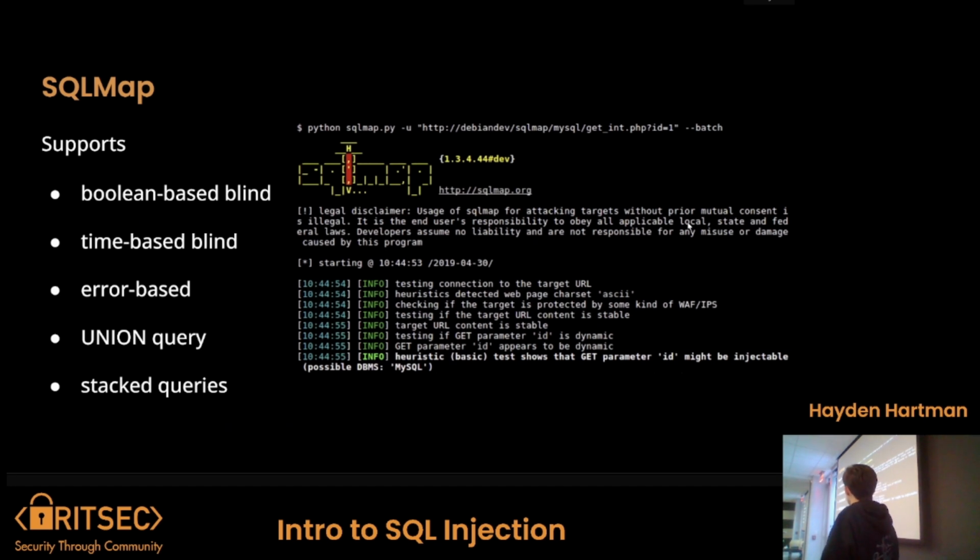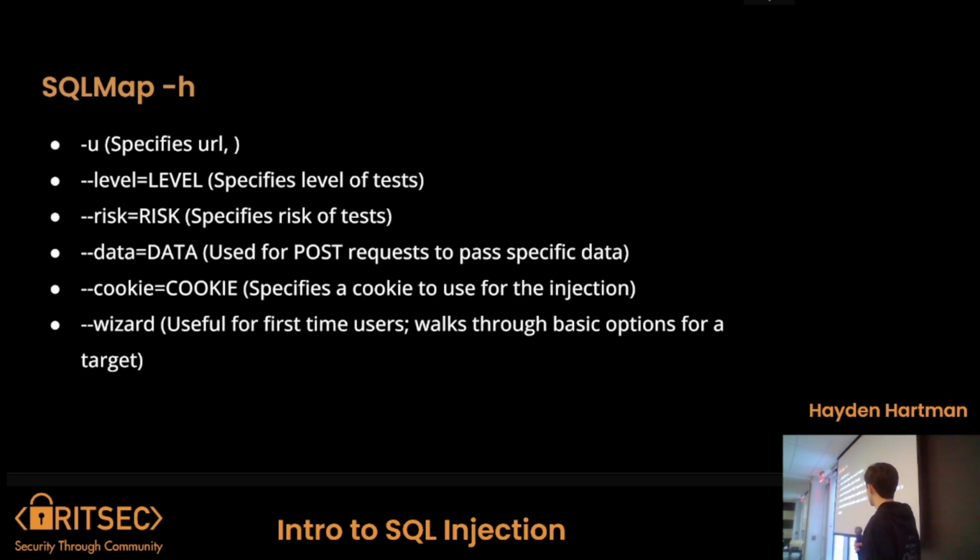So on top of that, SQLmap is a nifty little tool you can use. You just provide a URL, and there's a bunch of other options that you can specify, and it'll look through a site and see if it has vulnerable forms, depending on what kind of vulnerabilities there are. If it's a blind injection where you don't get any response, you may have to pass it more things like data or cookies, because some cookies are vulnerable to SQL injections. So it depends what you're looking for. There's also a wizard, which just makes it easy for first-time use.